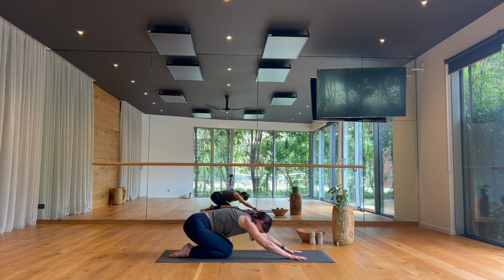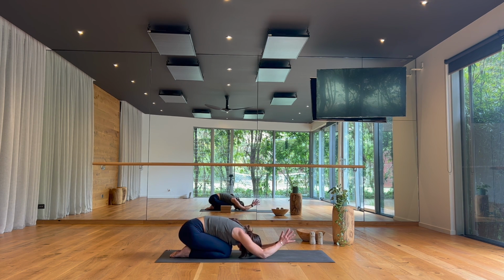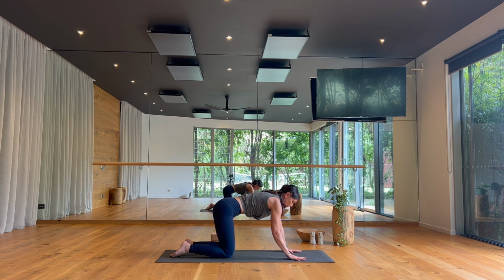Drift your hips to your heels. Press your hands. And then take your fingers to the nape of your neck. Two more smooth breaths in and out. And then as you're ready, take the next few breaths to make your way into your first downward facing dog.